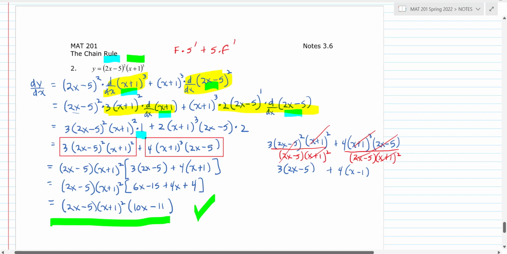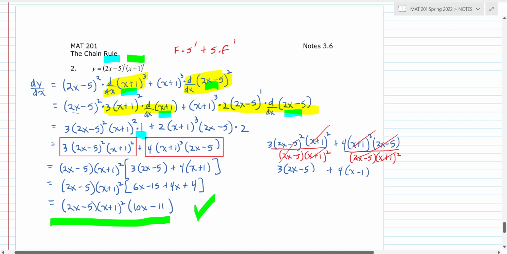Now, when you get down to this point, you've done the derivative. You're done with the calculus. The rest of this is factoring. So I drew a box around these to figure out the common factor. Look what's the same. 2x minus 5 is the same. So you work with the lowest exponent. That's a second power. That's a first power. That comes out. X plus 1 is a factor. Work with the lowest exponent. Okay? Now, if it's hard for you to figure out what goes in this bracket, just go over on scratch paper and do this. I wrote down what I'm trying to factor, and I divided by this common factor we pulled out. That's why I've got that 2x minus 5, x plus 1 to the second.